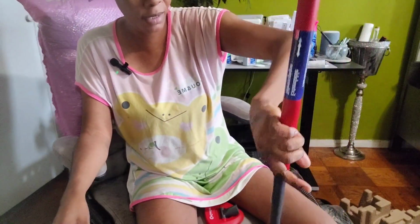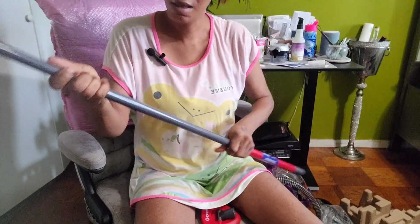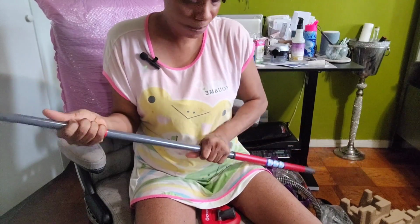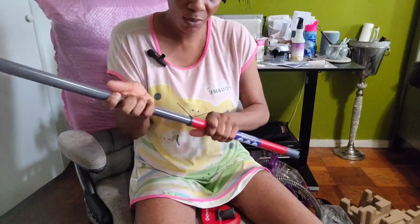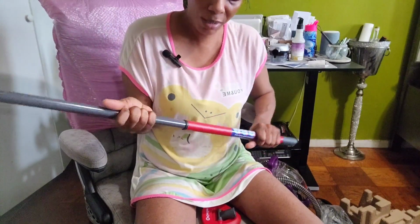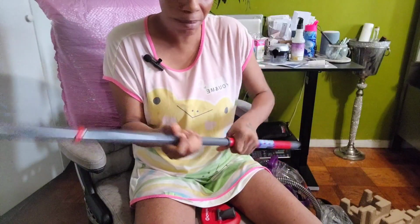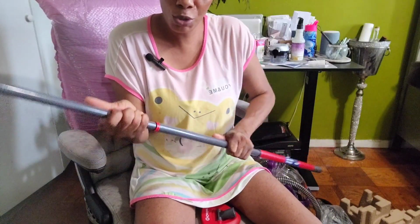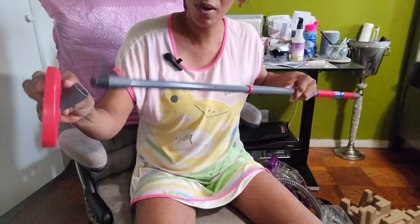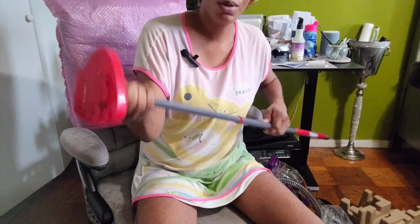The stick is okay, it's not bad. The last one I had, that's why I kind of got rid of it too. The adjustable stick just kept sliding down when I'm mopping, and it was so annoying. So that kind of contributed to why I tossed it out too. So we're just attaching these pieces.